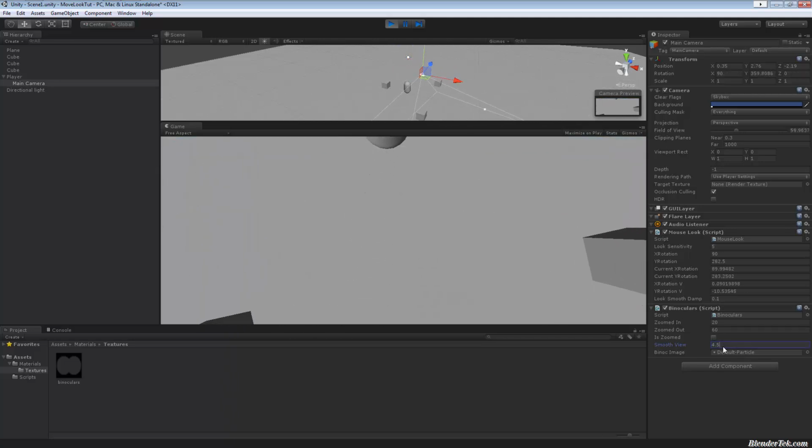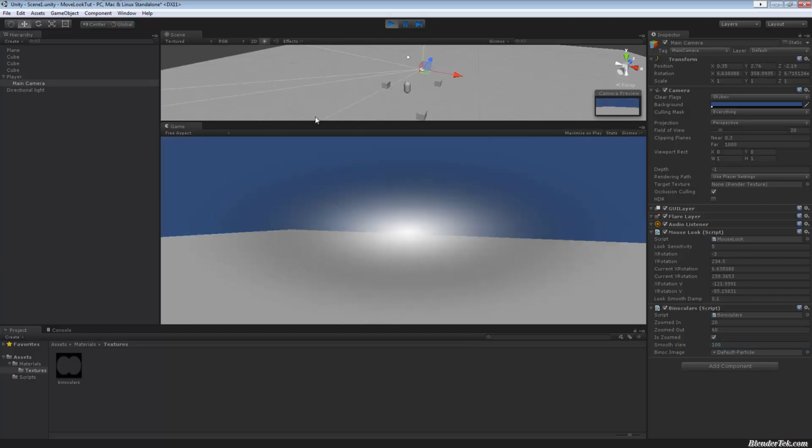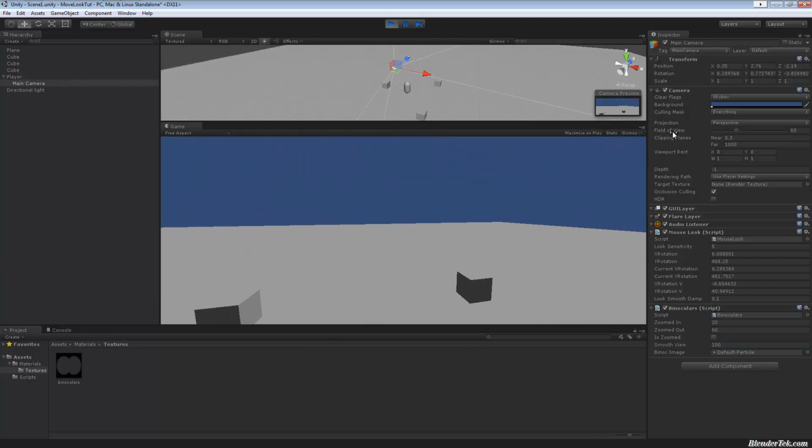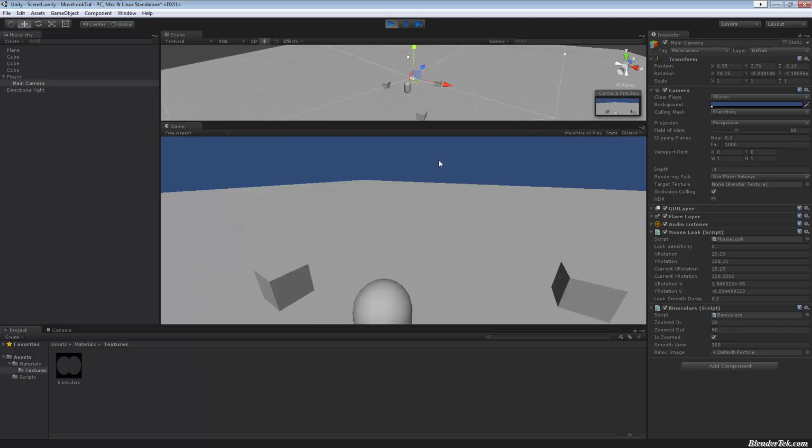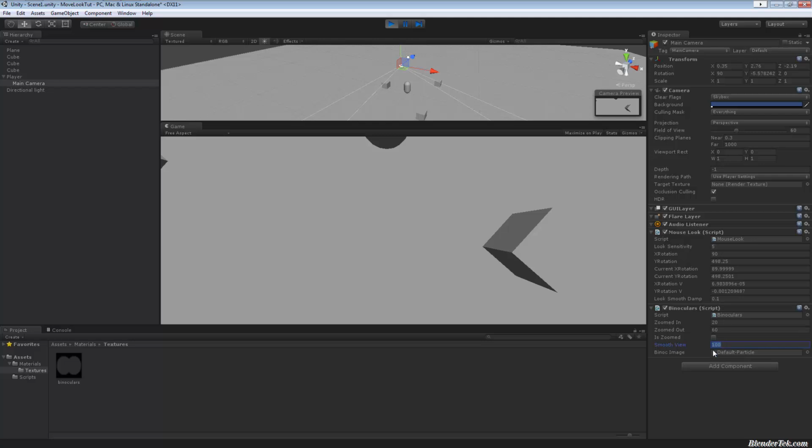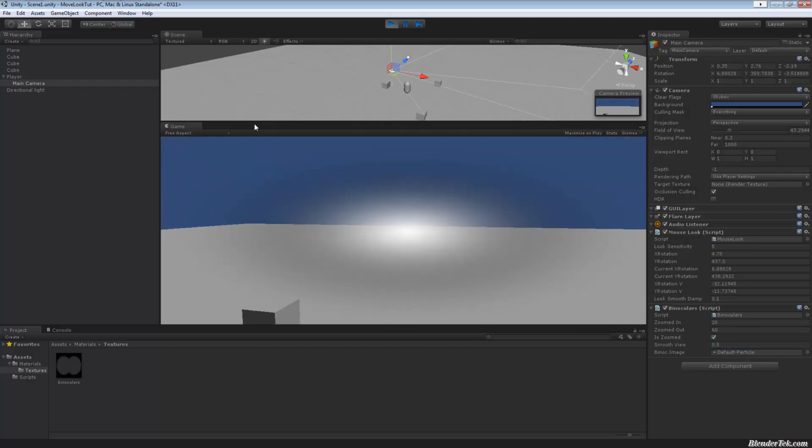Also, if we change this to say 100 to get instant zoom, watch the field of view, it just instantly changes. So depending on what you wanted, you could also turn that down to say 0.5, and you could get that really slow, sniper scope zoom-in kind of look.